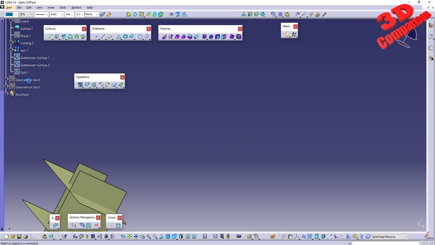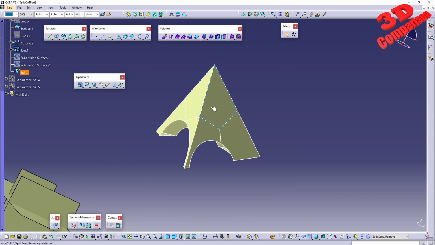I will also delete all of those and go back to the original split, which is this one. If I select the split and press Ctrl+C to copy it, or right-click copy, and paste it, it will have the same feature as the split, as you can see.